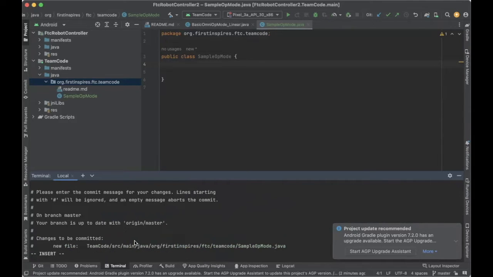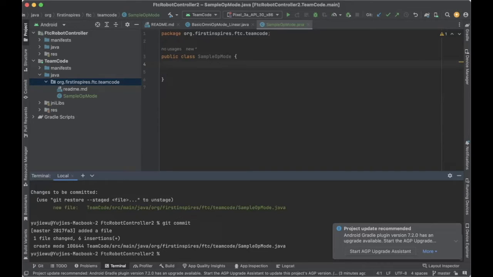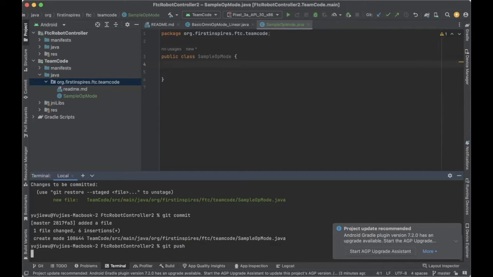To do this, you press I, and then you can type in something: Added a file. Then you press escape, :wq, W for write and Q for quit, and then you've created your commit. Now use git push to push your code to the remote.